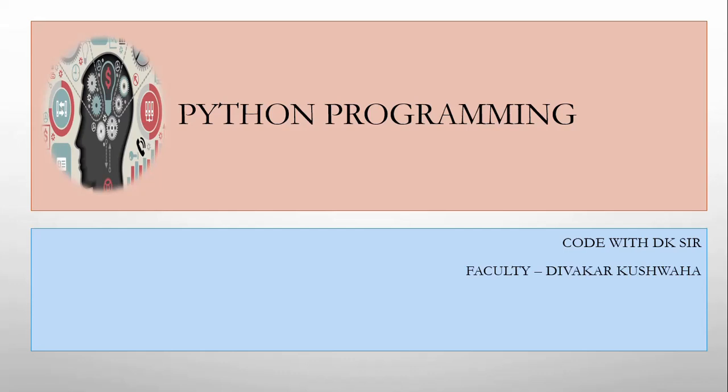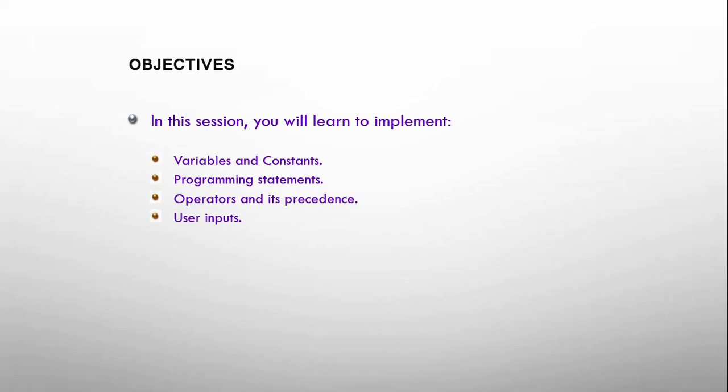So in the last video we already discussed the introduction of Python, right? Types of error like logic error, semantic error, and syntax error, right? And what is the evolution of the Python programming languages? How did Python come after the evolution? How many programming languages? Right, so today's session we are going to discuss the objective of the session.